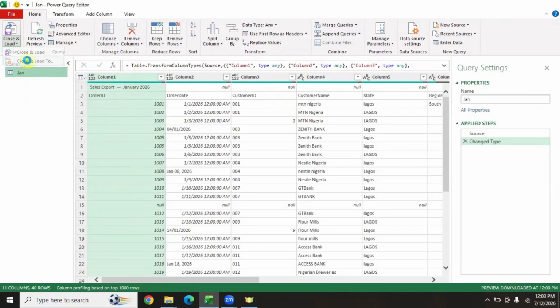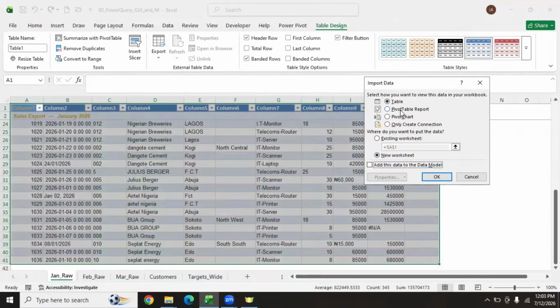If you click Close & Load To, it will ask whether you want to create just a connection or so on. If you put it as a table, it will create a new sheet. If you click on PivotTable Report, it will create a PivotTable report. If you click on PivotChart, it will create a PivotChart. But if you want to create only a connection, it means you've connected the data, and it exists there in Power Query.